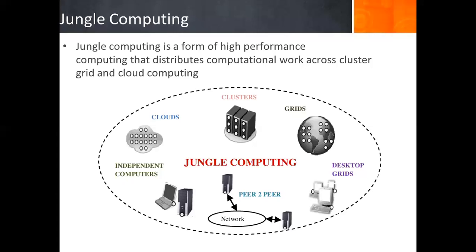My computing is going to work, because jungle is a variety, no? And with respect to varieties, I am manipulating the functionalities according to the variety of my infrastructures. Why am I saying manipulating? Because the intensity of a cloud may be different than that of a cluster. The grids may be different than that of desktop grids.